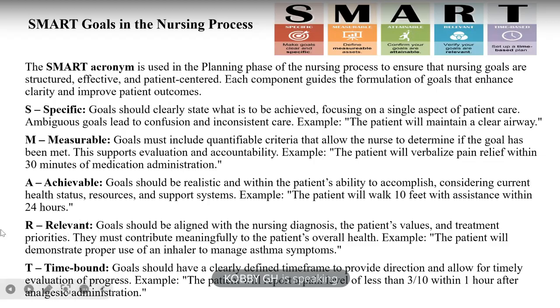It should be relevant. If the patient is experiencing pain, you are not going to set a goal about bed bathing or self-care. If the patient cannot eat without assistance, you are not going to set a goal to maintain personal hygiene. It should be relevant to the patient's problem. That is the relevant.